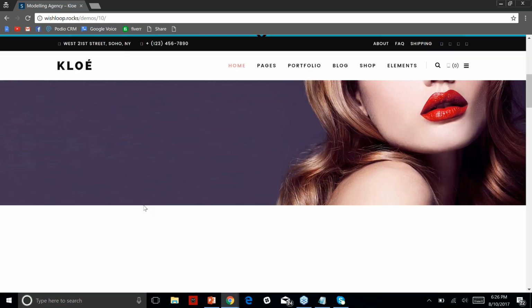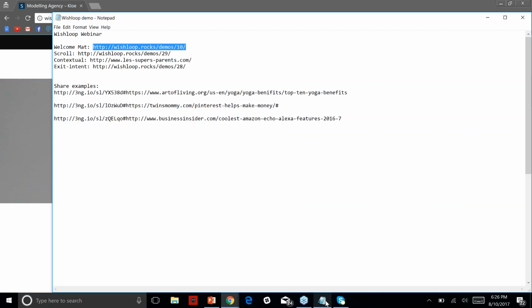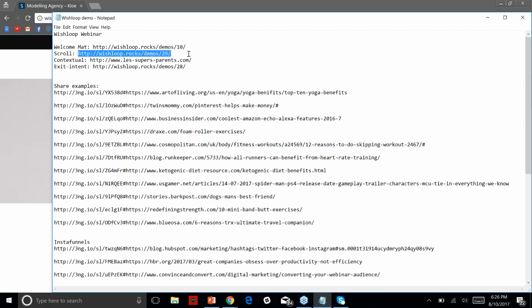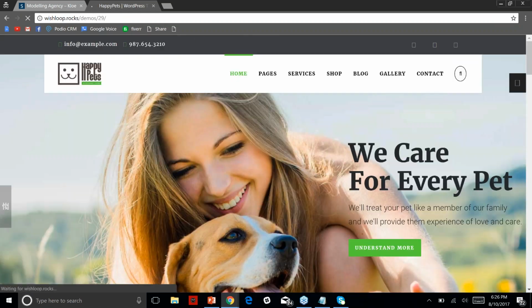Boom. Excellent. So they just captured my email. Now I'm going to actually show you some stats of how well this has been converting for us. Let me go ahead and show you what a scroll box looks like. I'll show you a couple more options here. Moving fast for you guys. I want to get to the meat and cheese.